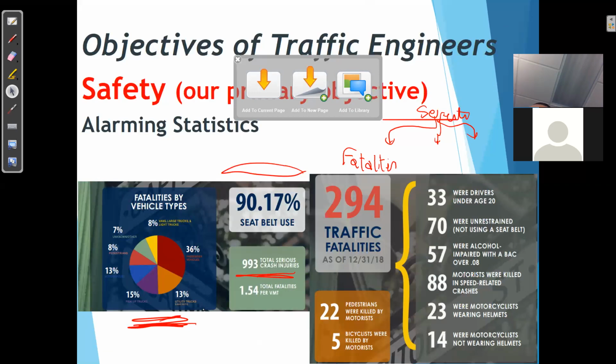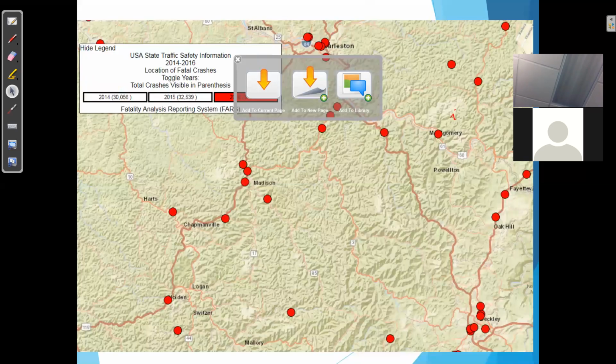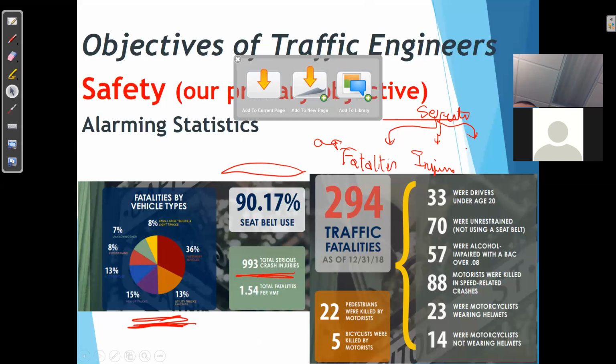We talk about fatalities, and this is how many people die from having a crash. We have injuries, and we have PD, property damage, or personal car damage. So when your car could go totaled, or you have a crash that caused problems to your car, this is what we call damage to your car. So we have three types of severity for crashes, and we want to reduce every one of these. But fatalities are the most important for us. We don't want people to die or get badly injured because of a crash.